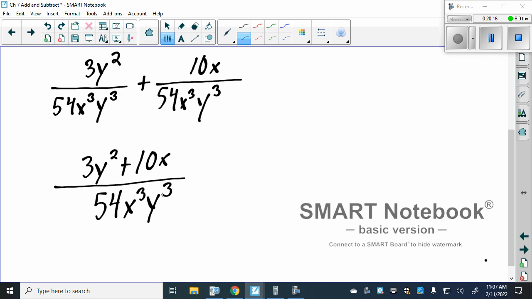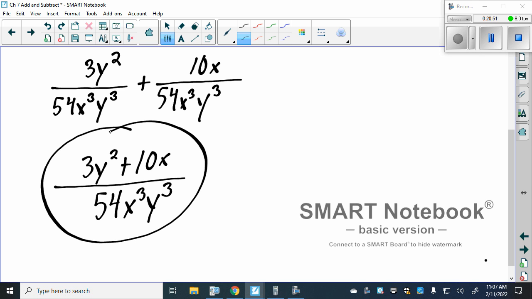Okay. What would we do next? Right, we need to find the greatest common factor because we're trying to see at the top what we can pull out, if we can pull out or factor it. Is there a greatest common factor between 3y squared and 10x? Well, no. Is there a number that goes into 3 and 10? No. And they both don't have the same variable, so our next step is to circle it. We're done. Because this won't simplify any further.